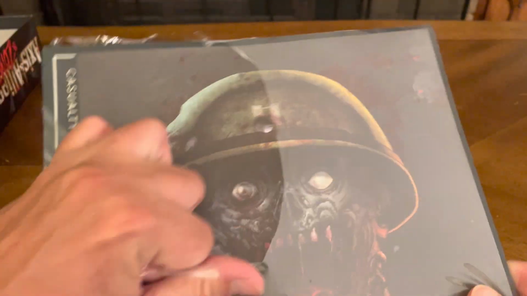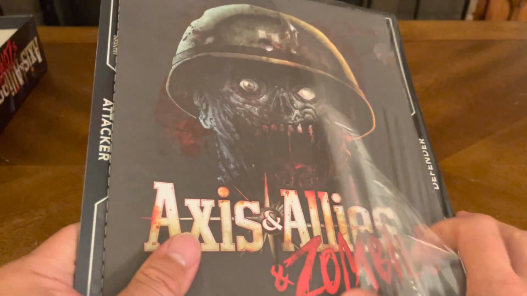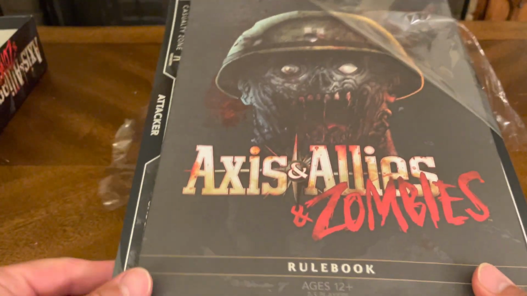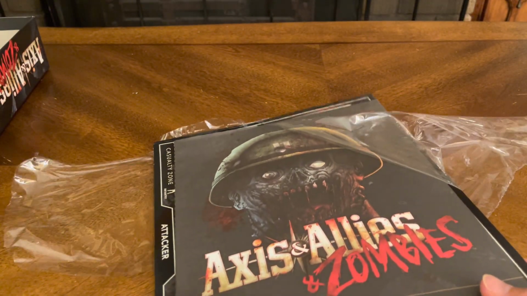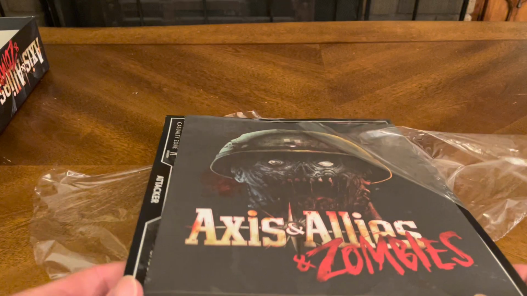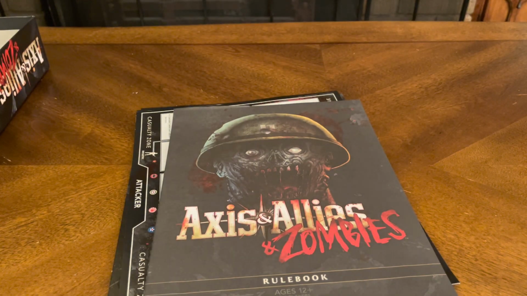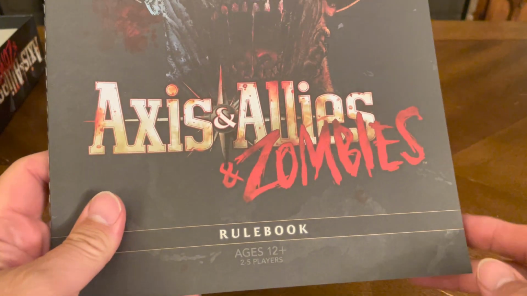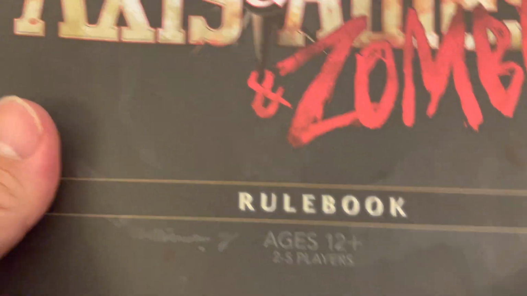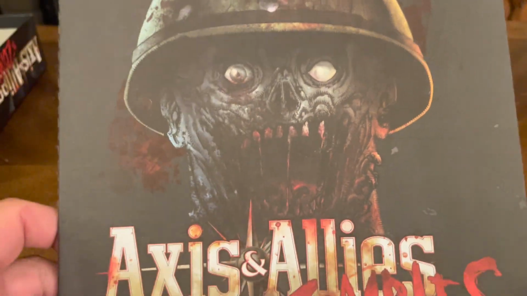Okay, so first thing like that. There's the token sheets and stuff in the corner there. And here we go. So move this to the side for a second. And rulebook for ages 12 plus, and it's for a game for 2 to 5 players. Love the artwork. That's really, really cool.